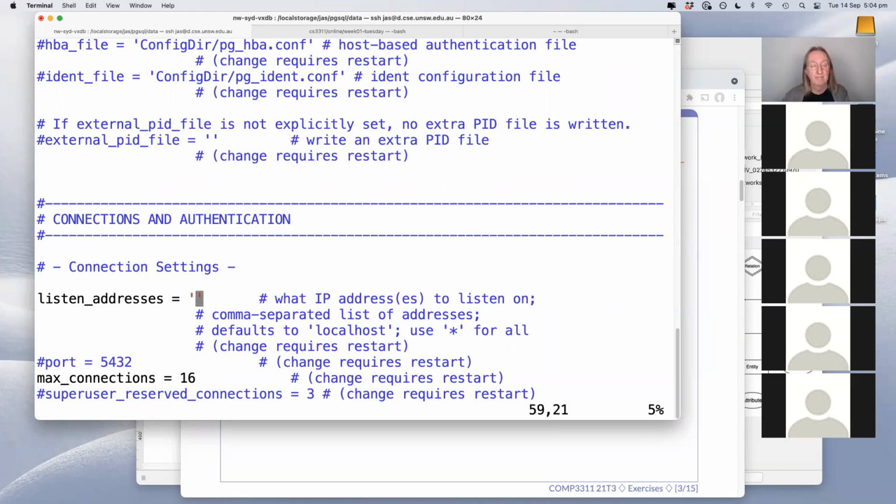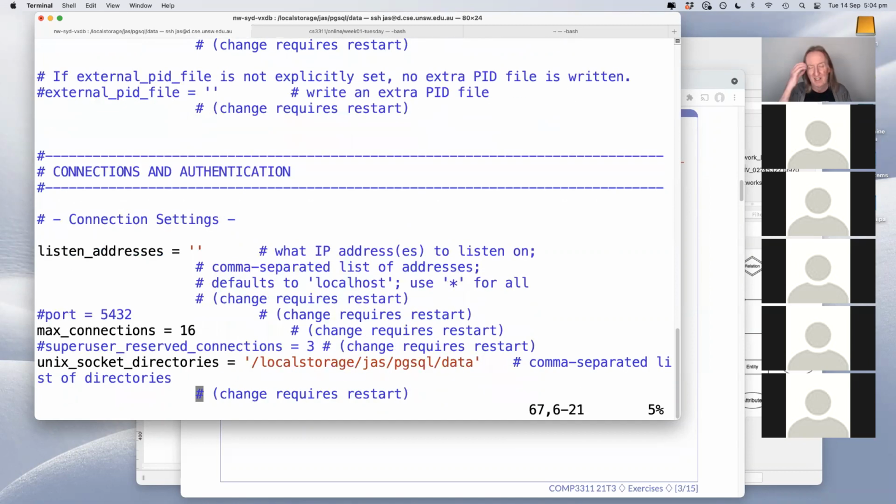All right. Good. That's because I didn't finish fixing the config file. So that's the final thing to do. Don't listen on sockets. What was the directory for the Unix socket? Oh, it has to match PG data. So whatever value you've got for the PG data variable, that's the one you use.